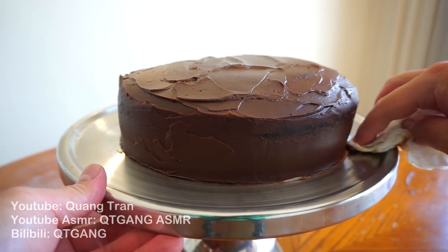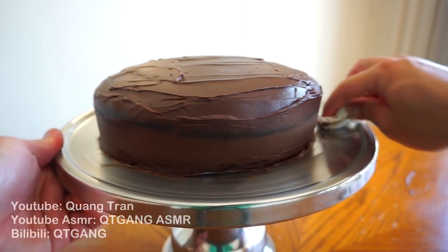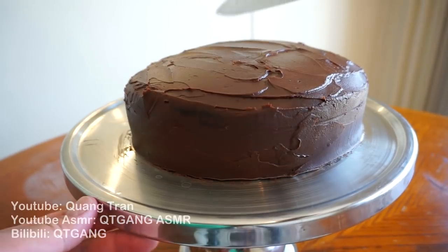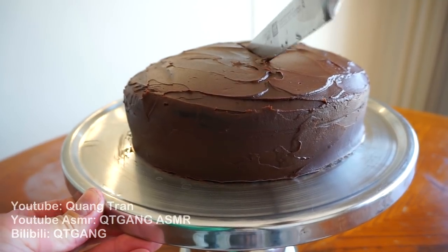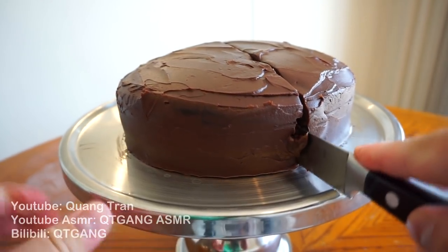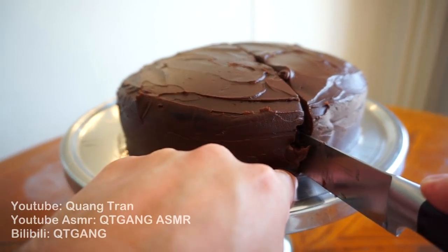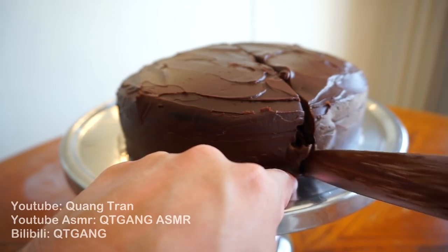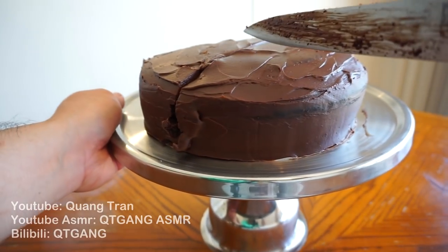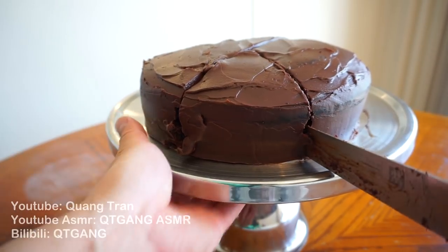There it is, guys. The most chocolate cake you guys will ever pop in your mouth. Thanks to Linda. Time for the best part. I'm just gonna grab my knife. Oh, that is so soft. Slide it out. Just got a piece of this. That is so soft.